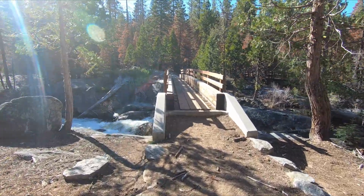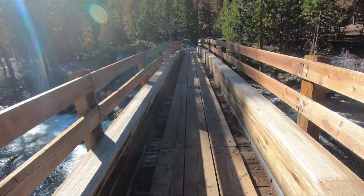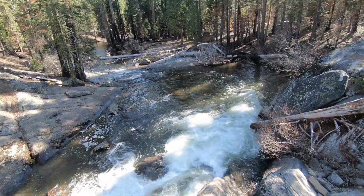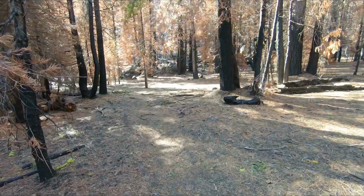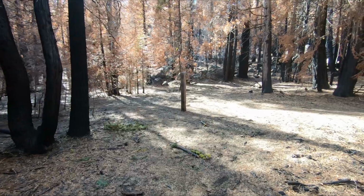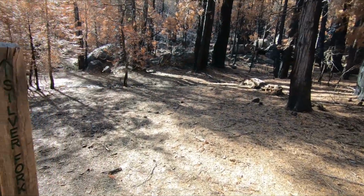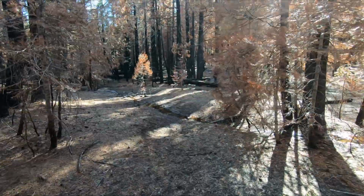So right across the bridge is that first trail junction where the post was, where we continued straight earlier. As soon as we get there, turn left and it's 1 mile back. Okay, well, if you're crazy and want to loop around again, just go that way like you did earlier, or turn left and go back to the car. 1 mile and we'll be done.